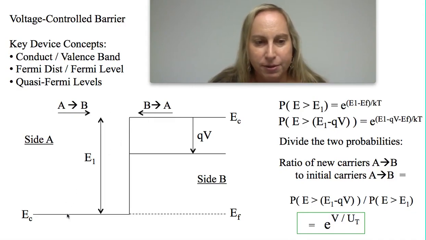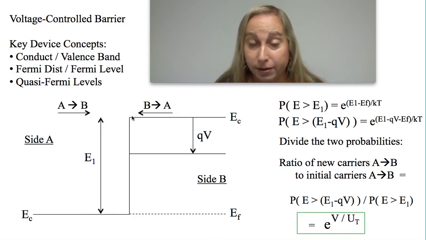What happens for an electron on side A? It's got to find its way to the edge of this barrier and have enough energy to get over that barrier. This is where the probability of electrons as a function of energy is really critical. We know the Fermi level is right at the conduction band. The probability of an electron has a very particular function for Fermi particles: 1 over 1 plus exponential of E minus Fermi level over kT.